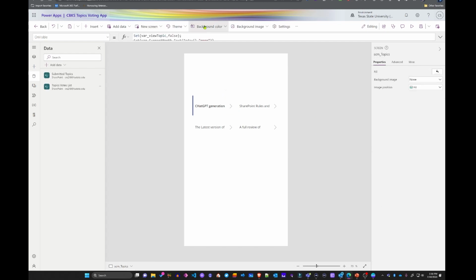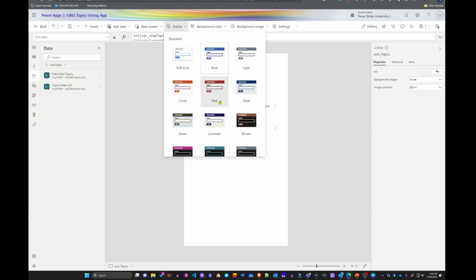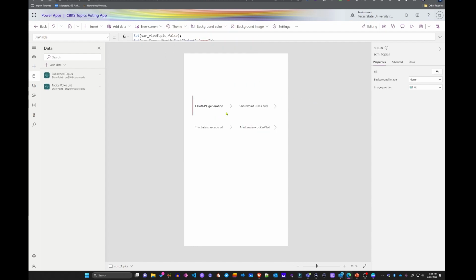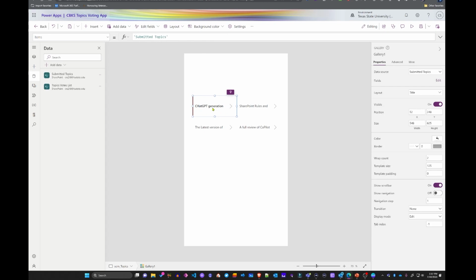Our university colors are in a maroon spectrum, so I'm going to choose a theme for this that has this dark red. Doesn't quite match our color scheme, but for this purpose is close enough. The other thing I like to do is to fill the template cells or the template with a nicer color. So I'm going to use my template fill, and I happen to like the Navajo white color.